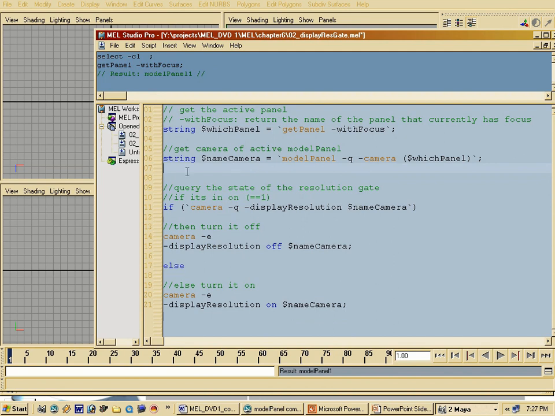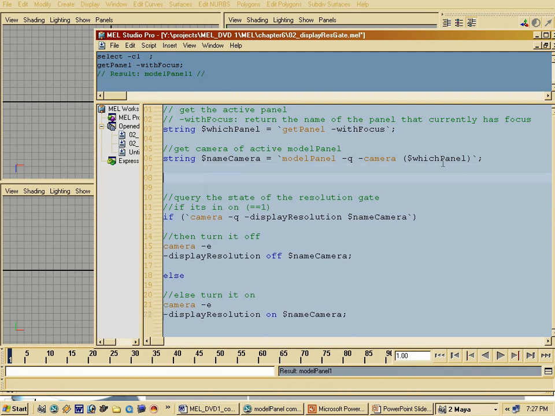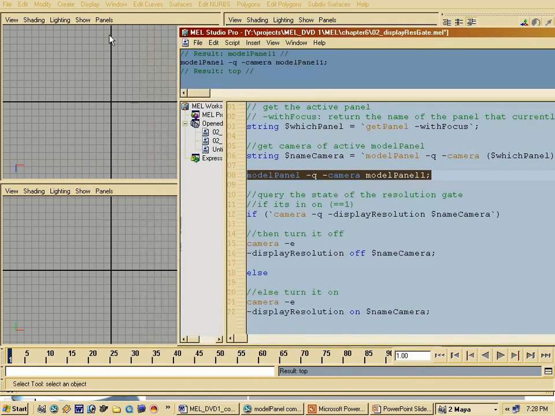Now, I already put the variable in there, but just to show you how that goes without variables, this would be like that, and then I could just copy that model panel that I have right here, and then I get this top. You can see that this is the top camera.